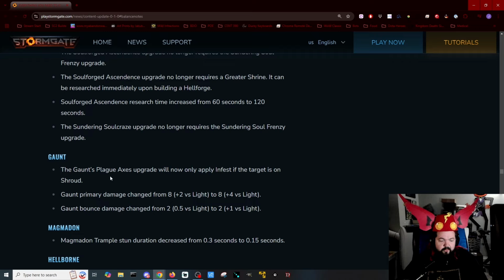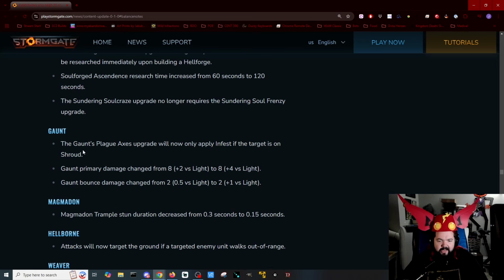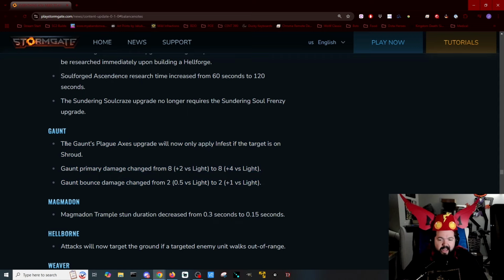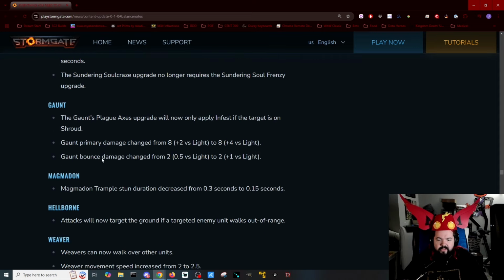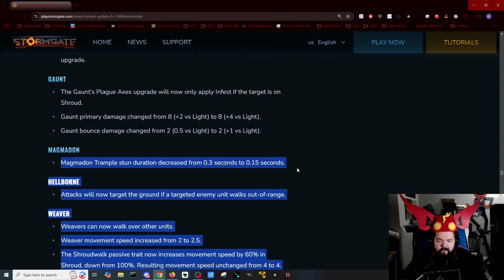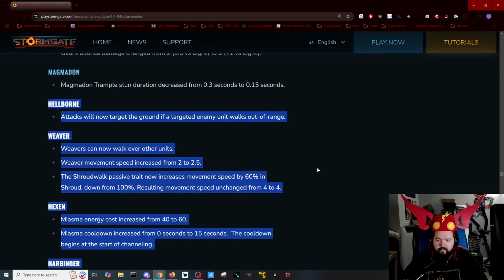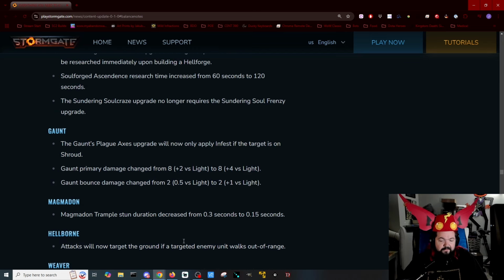People complain about Infernals being too centered around infest. Yeah, but what are they replacing it with? That's all well and good, but what are my other options? This is just a static nerf to the Gaunt, right? Better everything else. I mean, the Brood is better, I give you that. The Magmadon got nerfed. We still have other things, and the Weaver is better, and so is the Hellborn. Hexen is worse. So they're basically nerfing infest. Very hard.